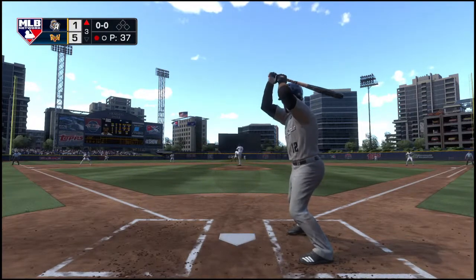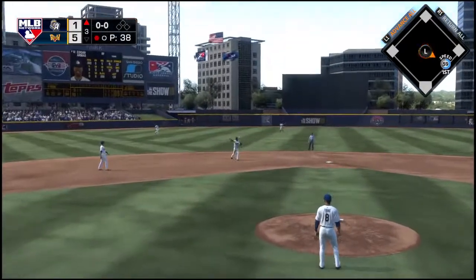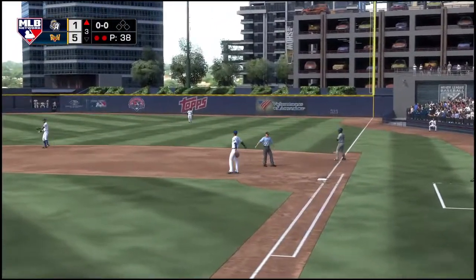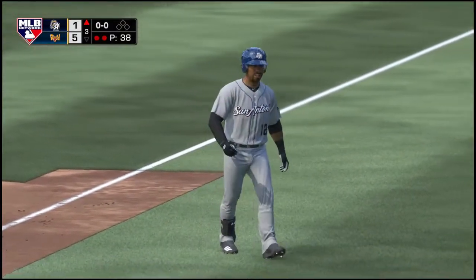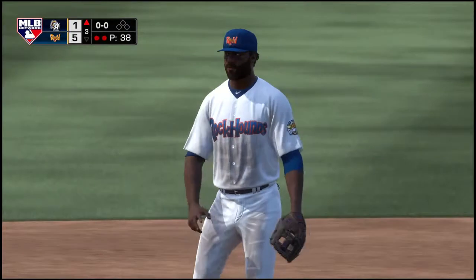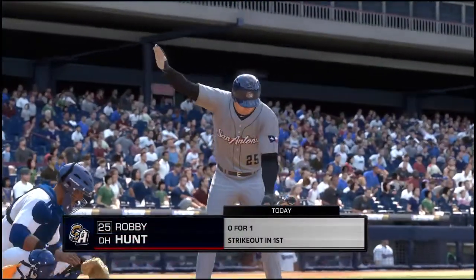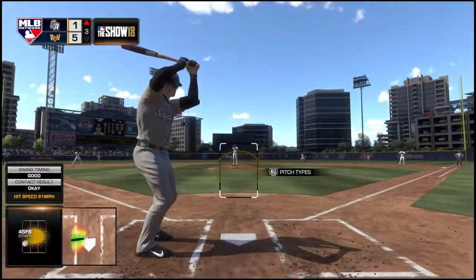First pitch of the at-bat. Hard on the ground towards short. Lyons is there. On to first, and there were 2 down. The batter, designated hitter, Robbie Hunt. To the plate now is the designated hitter, Robbie Hunt. He'll look to bounce back after striking out his last time up.